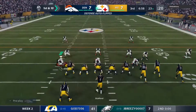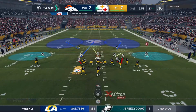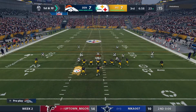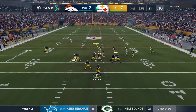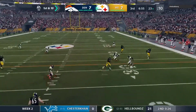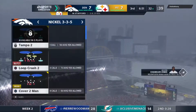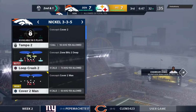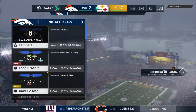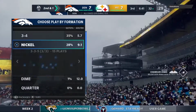The Pittsburgh offense at the line to start their next drive. These guys had to punt last time. It has not been a very fruitful game offensively thus far. They haven't even made a trip to the red zone. And I know that everyone's going crazy on that sideline because that drives you berserk to come off the field, not really move the ball well. As you said, not even get to the red zone, let alone put points on the board. They've got to just take a deep breath, relax, try and figure out what is working, and call more of that. At the 32-yard line.